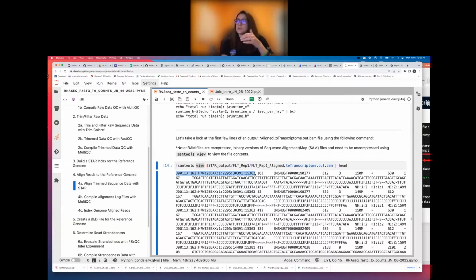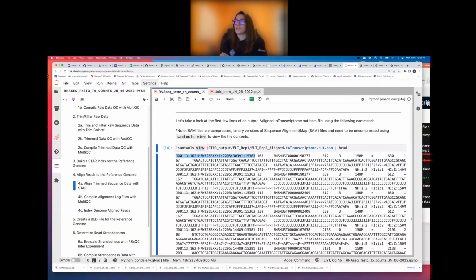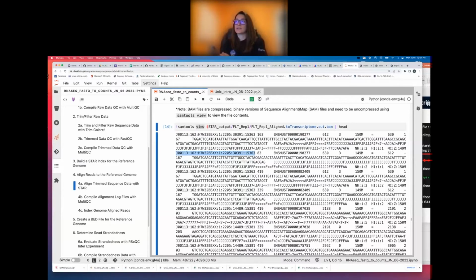So the first thing that we're looking for is how many cluster addresses do we have here? It looks like this one and this one are the same, right? So that's either the same template, either forward or reverse. We have another one here that is the same as the 2 above it, same exact read information, so same cluster location.